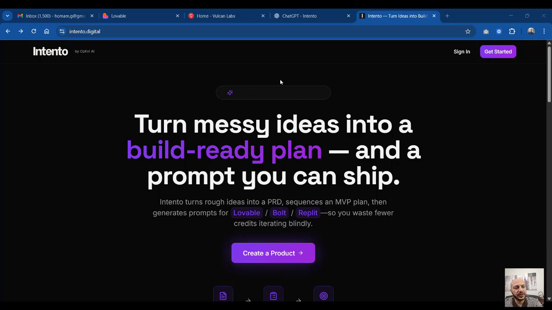So in other words, we help founders, product managers, developers, and ordinary people save their AI credits so they don't jump immediately to prompting. We help them have clarity, define their ideas, define their problem statement, define their audience, and then have an MVP plan. They can know what exact features they need and then get prompts or tasks that they can share with their team or with vibe coding tools like Lovable, Bolt, Replit, and Cursor. So let's jump into it.